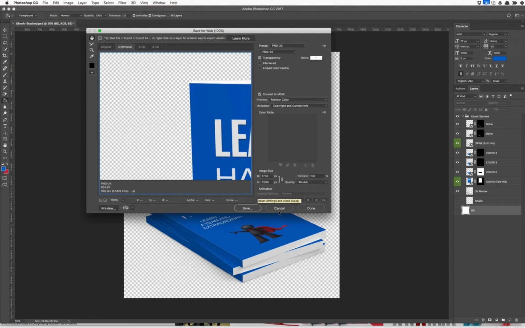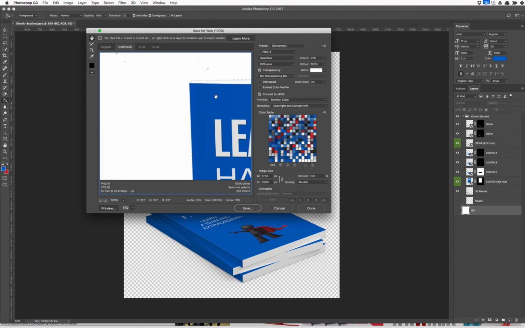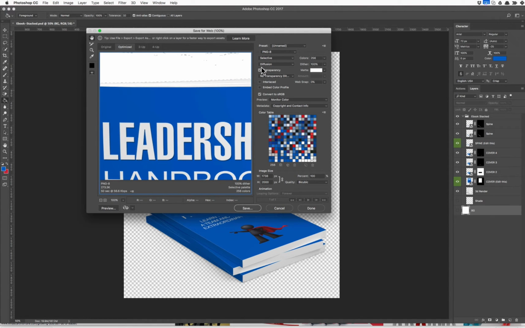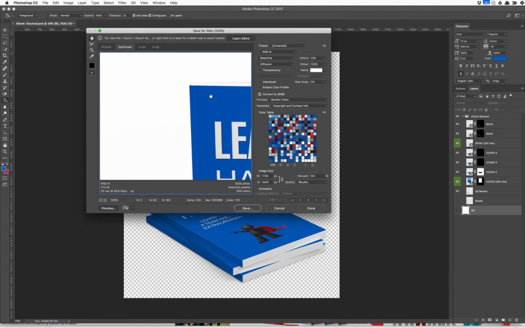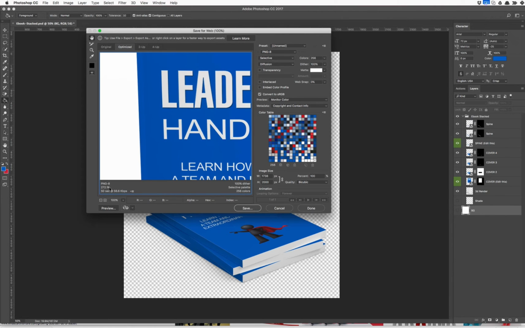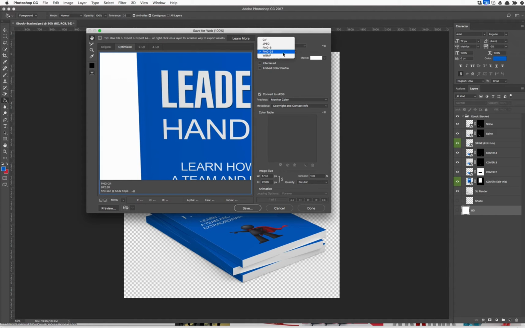But otherwise, if you don't want a transparent background, simply select PNG 8 and that'll do. But you can see that the quality really is bad once you put the PNG 8, but you can deselect the transparency. But if you do want to use transparency, always use PNG 24. Otherwise, use PNG 8 to keep it smaller in file size. You can see the file size right here, 272. But if I use 24, it's like double the size. So once you've done that, just click save and you're done.